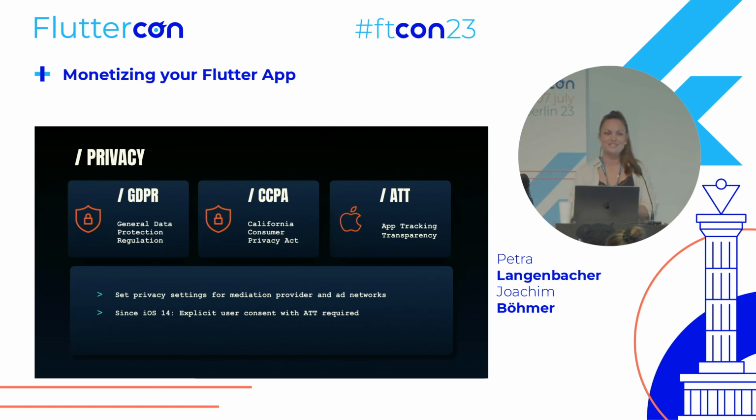So when talking about advertising, it is also really important to respect the privacy of your users. And there are 2 important user privacy frameworks that are called GDPR for European countries and CCPA for California. So in these regions, personalized ads must be off by default, but can be opted in by the user. And with most mediation providers and ad networks, you can make these privacy settings whether personalized ads should be displayed or not. And additionally, on iOS, you have to use the ATT framework since iOS 14 to request the user authorization to access app-related data for tracking the user or the device. So you also should respect that.